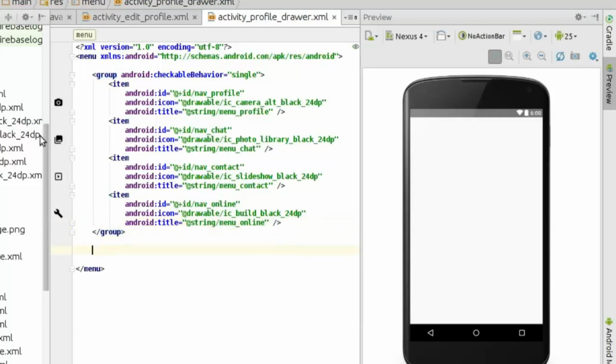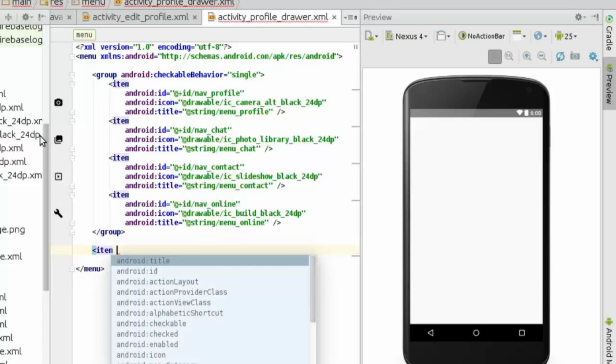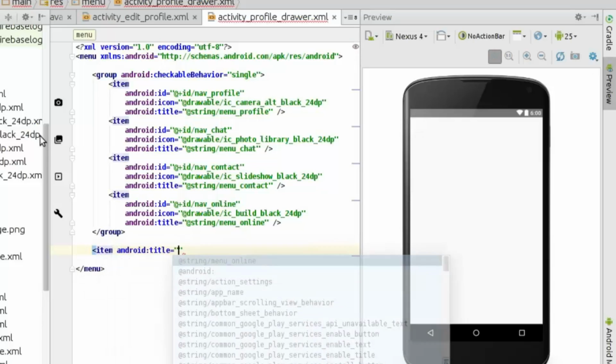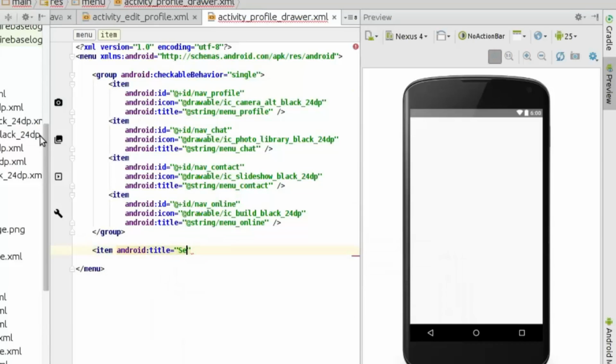Now I'm going to have an item with a title of settings. Now inside the settings you have nesting.